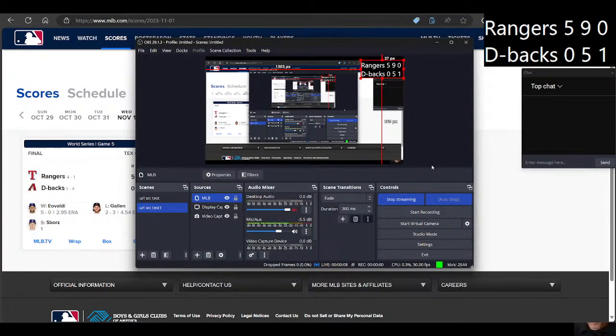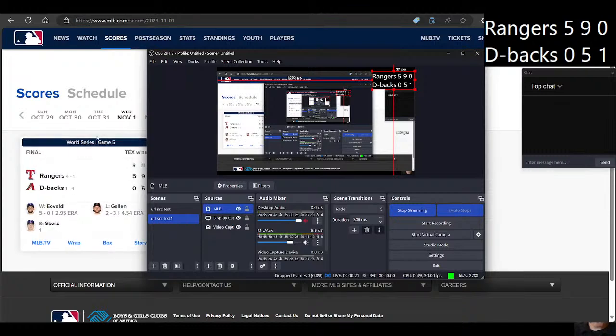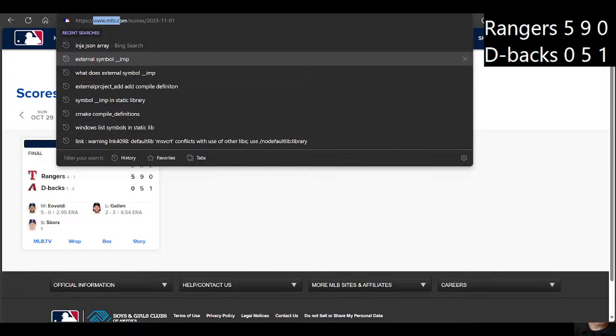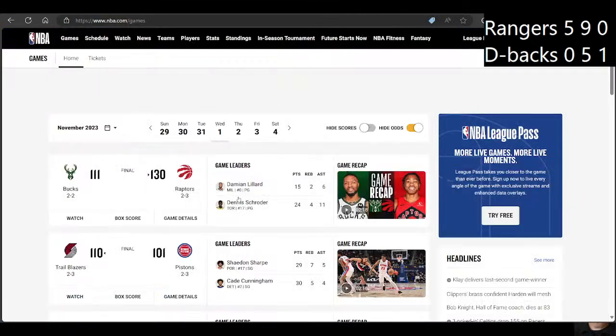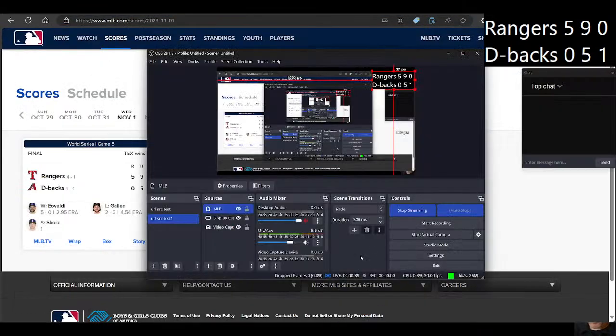Hi, everybody. I wanted to create this sort of live tutorial for people to see how I've been using the URL API source to get information from websites like this one. Recently, people asked me to talk about how we can extract information from things like MLB.com, the baseball league, or NBA, and bring them into OBS.